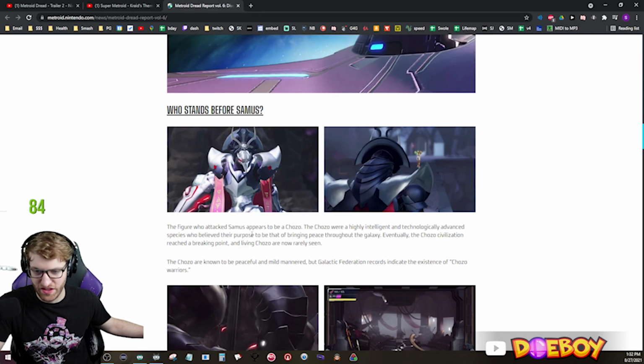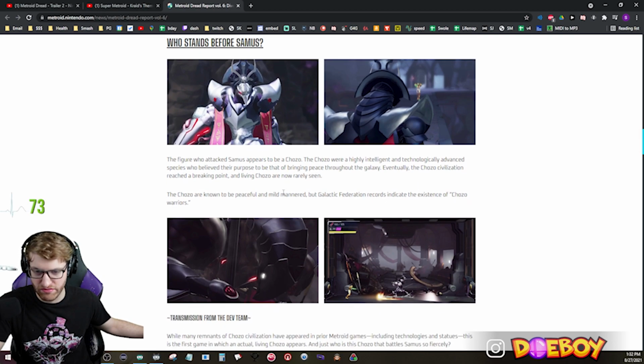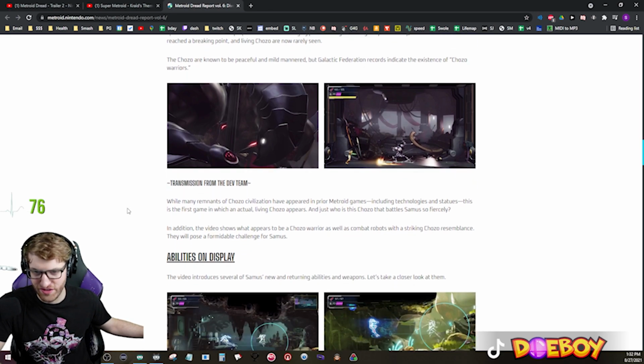Okay. Who stands? This figure's attack appears to be a Chozo. Highly intelligent, technologically advanced species who believe their purpose to be of bringing peace. Eventually, Chozo civilization reach a breaking point. Chozo now rarely seen. Indicate existence of Chozo warriors. Sure, yes. They certainly were. While many remnants of Chozo civilization appeared in prior Metroid games, this is the first time in which an actual living Chozo appears. Yes, that is correct.